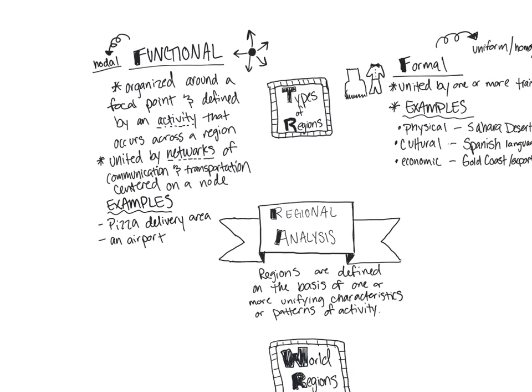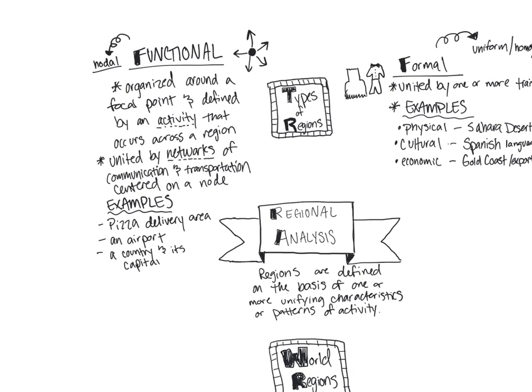All right. And then another one could be, let's see, a country and its capital. The thought process here is that you have to have communication and infrastructure and transportation in and out of cities surrounding its capital into the other cities throughout the country, right? So that's a functional region.